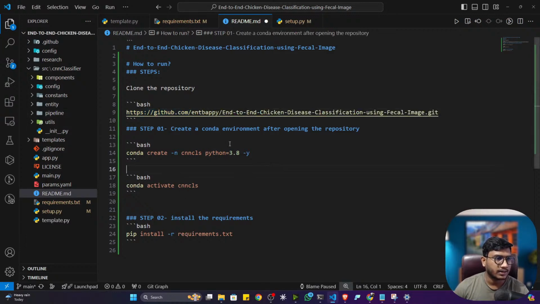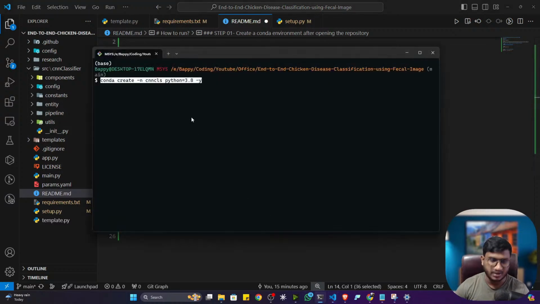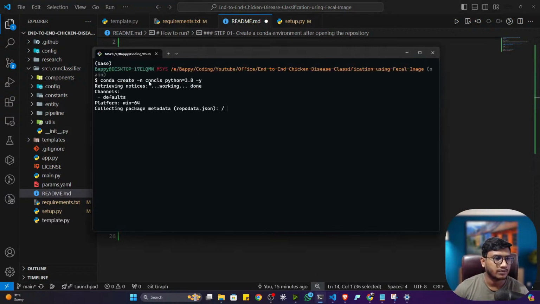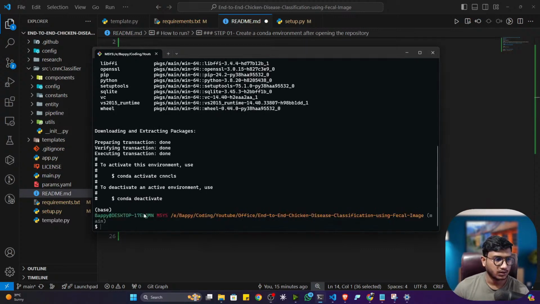Okay, then after that just try to create one environment. So let's copy the command and paste it on your terminal. It will create one environment named cnncls, that means CNN classifier, with the help of Python 3.8. Okay, it's created.